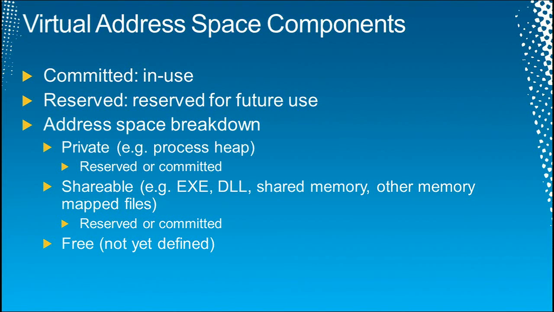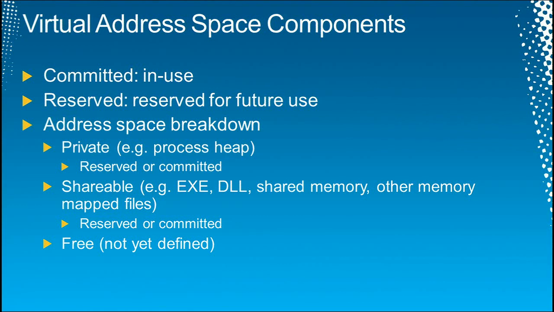When you take a look inside the address space, there are 3 types of memory: private memory, shareable memory, and free memory. Private memory is memory that represents data that's just for use by the process. A great common example is the heap. Every process has a heap that the language runtime will allocate from. When the process wants to allocate a variable or a data structure, it comes from the heap. That's private virtual memory. The shareable virtual memory are parts of the memory that map files or data that can be shared with other processes.